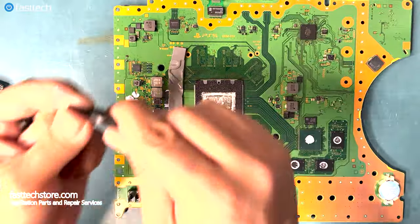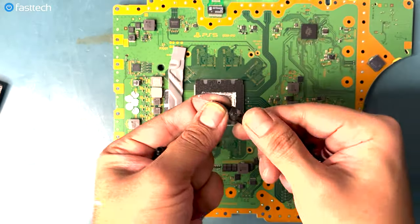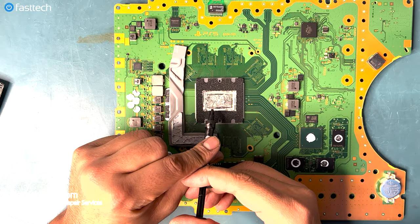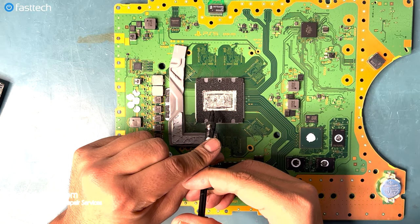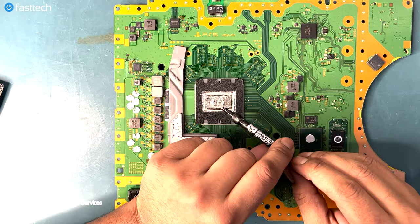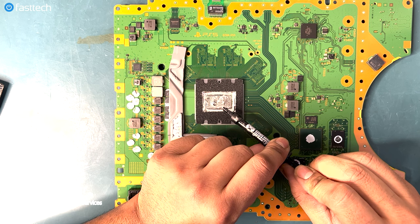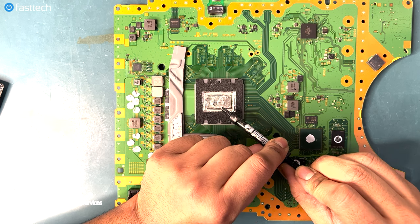We're gonna hook up the head that looks like a syringe and twist it on as demonstrated here. And we wanna apply a very, very small amount. Liquid metal is not like regular thermal paste. You only need a very small amount. And if you end up using too much, use the tube to pull it back in, as shown here.